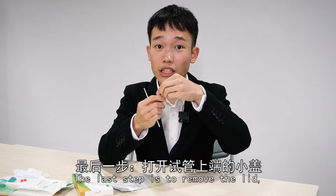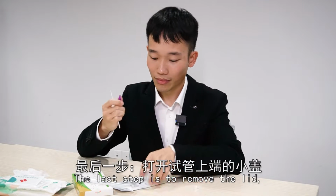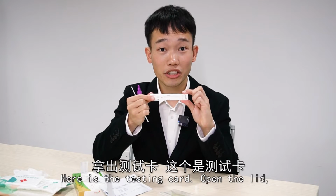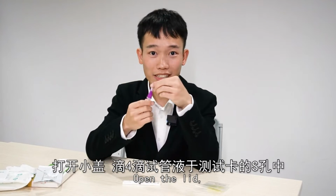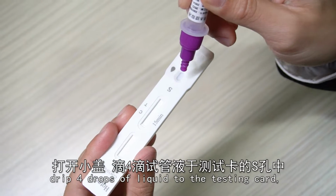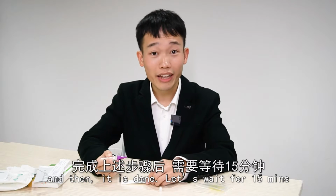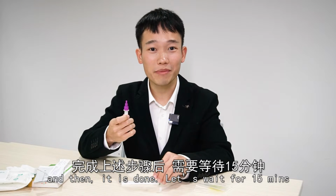The last step is to remove the lid. Then find your testing card. Here is the testing card. Open the lid and then drip 4 drops of liquid to the testing card. And then it's done. Let's wait for 15 minutes.